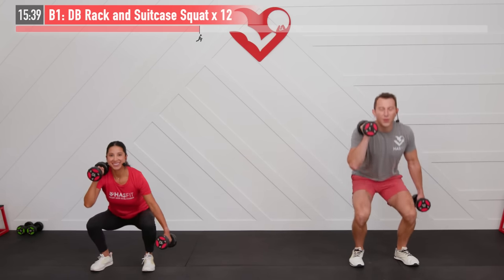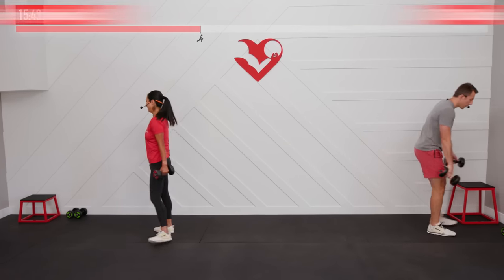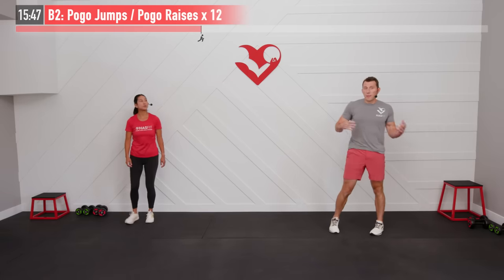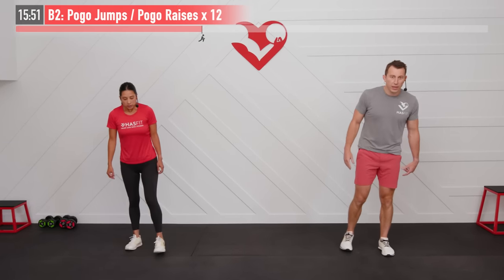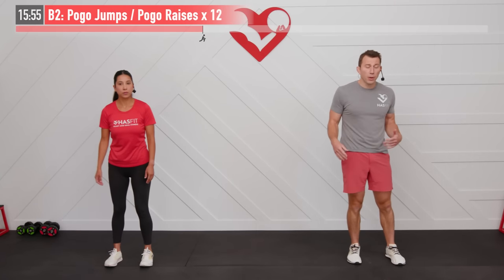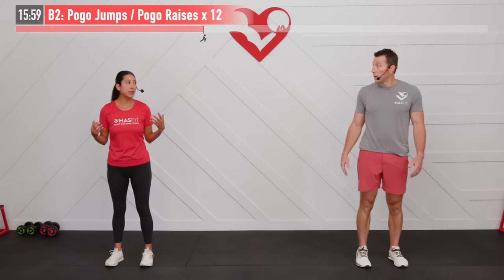Nice and controlled. Okay, so we can set those dumbbells down, giving your arms a break. Again, we talked about working complementary muscle groups. Now we're going to focus on your calves while the rest of your legs take a breather. We're going to do either a pogo jump or a pogo raise. So this is a low impact variation on my side. Yeah, or no impact.